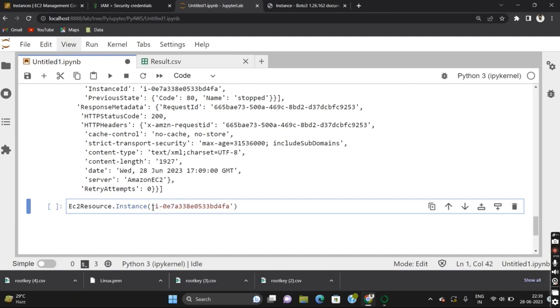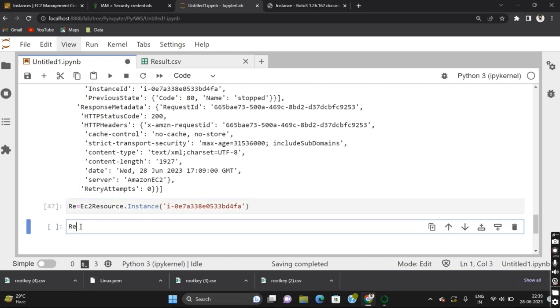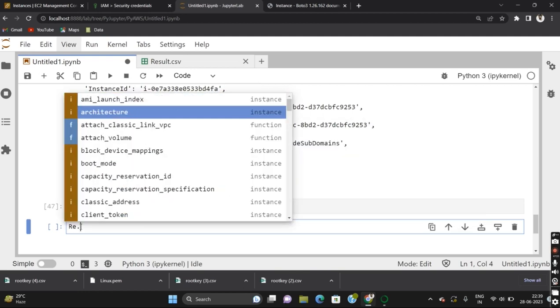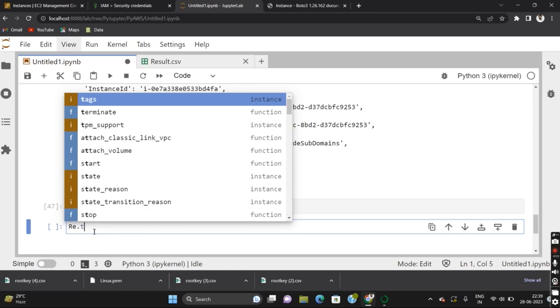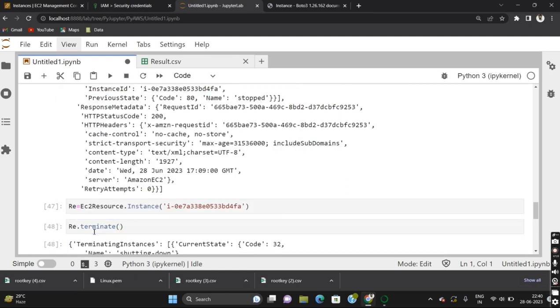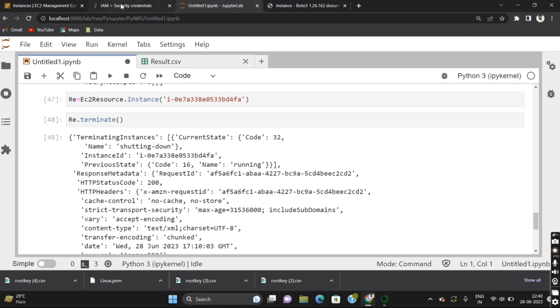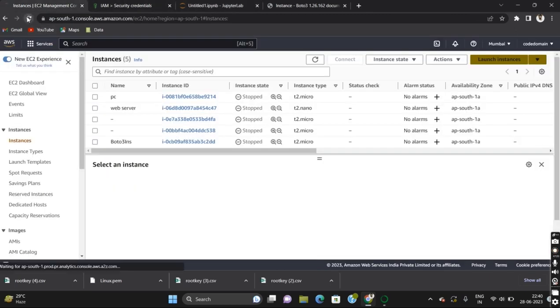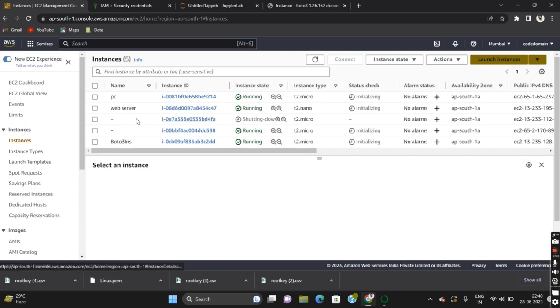Let's save it into a variable, and type dot, and you can find different methods here as well. I will use terminate. So we are able to terminate this instance. Let me refresh it as well. Now you can see this one is terminating, and these are the running ones.